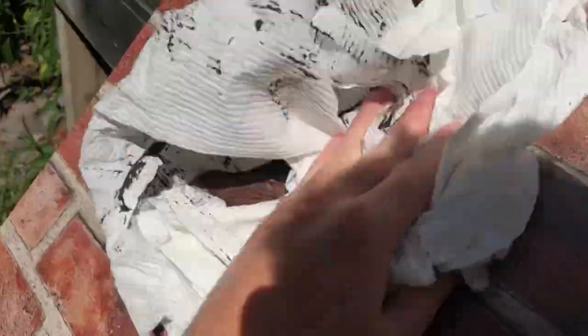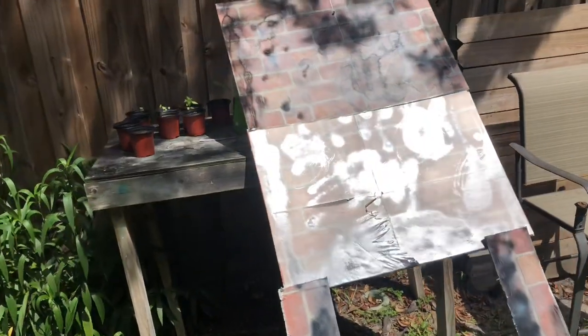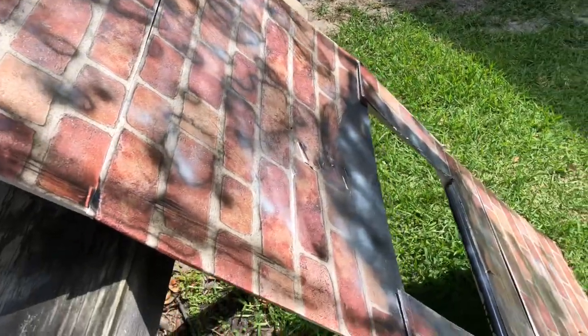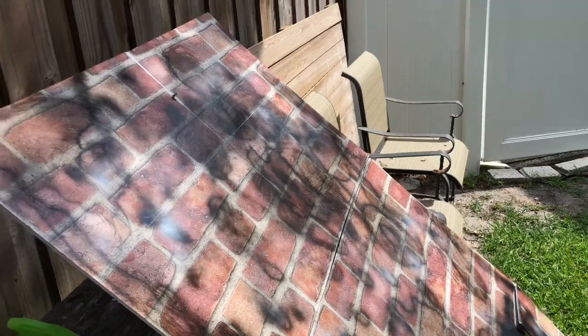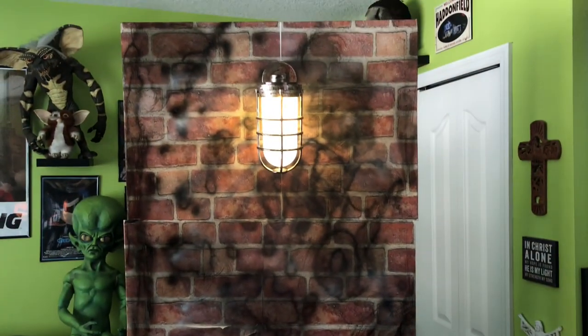Making it look a mixture of burnt, grunged, and old — the haunt plan was to make this crematorium look extremely old and weathered. I used a technique called rub-out, which is where you apply a whole lot of paint in one area, rub it away, and you're left with a darker, more gritty version of what you originally had. It brings out some of the texture on the wall. I also used white paint to add an ashy effect, then dried it off — which honestly didn't take too long considering I'm in the heat of Florida — and brought it inside to reattach that industrial light.